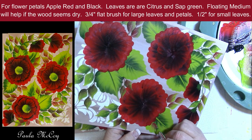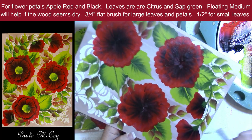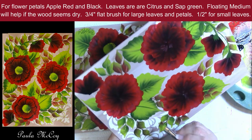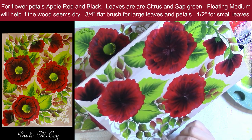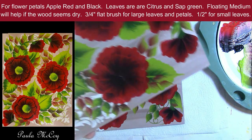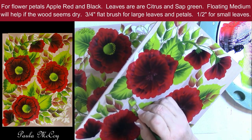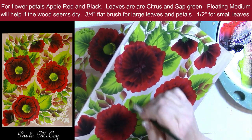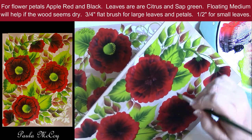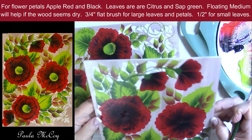And I think I'm going to add a couple on here. I like that red. Just depends on if you want it to stand out more. Okay, we still need to put, I forgot my stem on this guy over here. Let me do a couple here real quick, and then we'll put that in. I like that one.